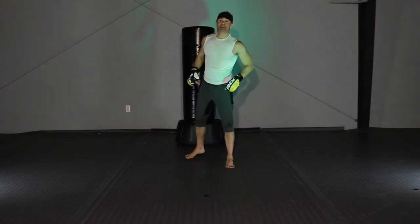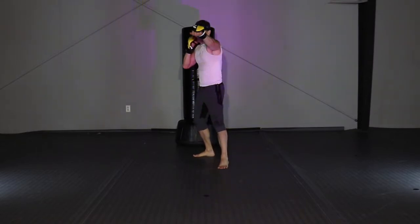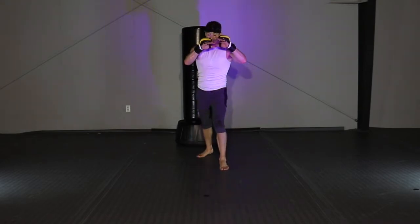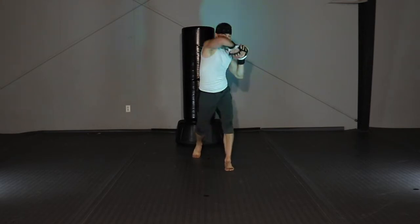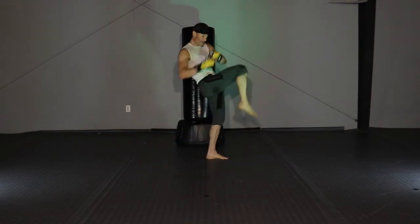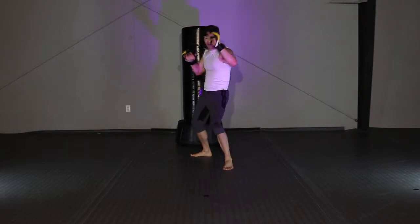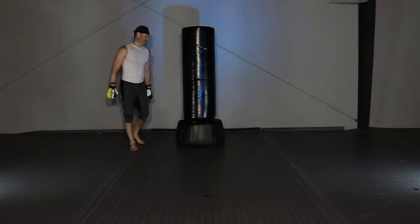All right. First drill. Left foot in front. Give me double jab. The back elbow coming in front. One. Two, knee, one, two, you got it? Jab, jab, elbow, elbow, knee, knee, jab, jab, elbow, elbow, knee, knee, keep going. Double jab, elbow, elbow, knee, knee. With the back, same thing.